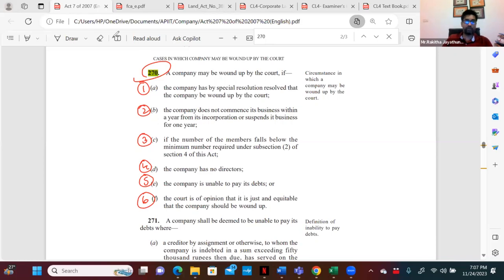You are mature students doing a very serious examination. It's a professional qualification. You're going to be a chartered accountant. And if you are telling me that you cannot do this simple thing, identify the relevant section from the Companies Act and reiterate it in your answer book, then there's something seriously wrong. So you have to make more effort. It's just a matter of locating the relevant section from the Companies Act and writing it.